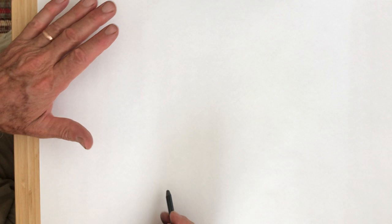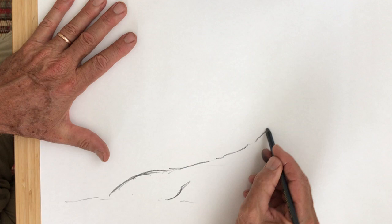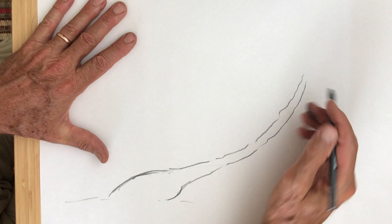I'm going to make this the absolute simplest version I can think of of a coconut tree, or a palm tree, just to make it fun. Starting a little bit above the bottom of my paper, this is going to be a tree that's leaning out, almost falling into the water. There's the tree trunk coming along.